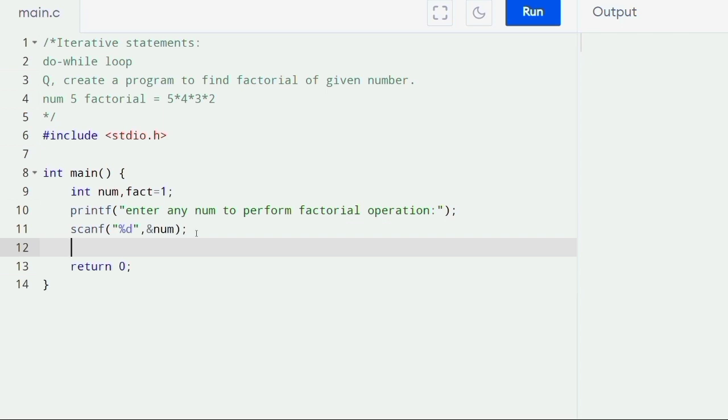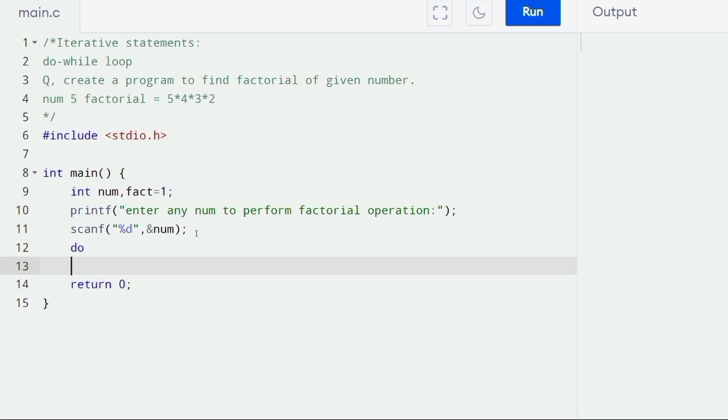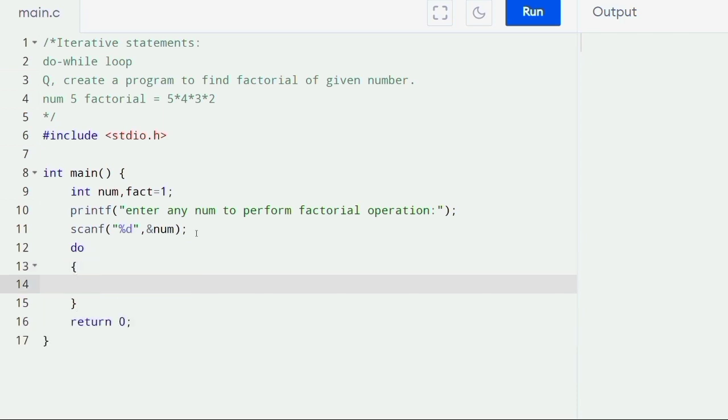What we discussed, the syntax of do while is like this. Do, again we need to give curly braces, and after this we need to give while. In these brackets we need to give the condition. Here, any one of the operations we need to perform, like increment or decrement. So this is the syntax of do while.